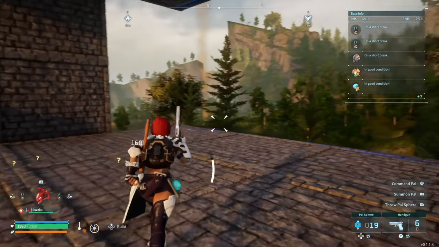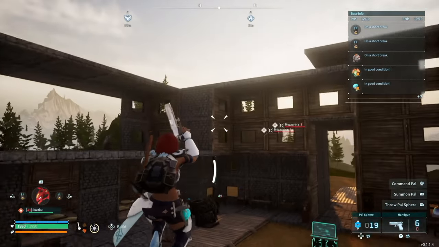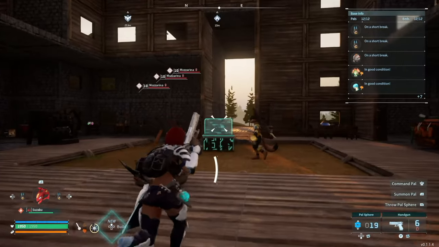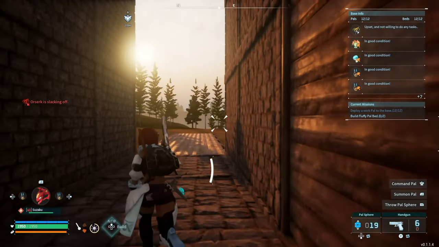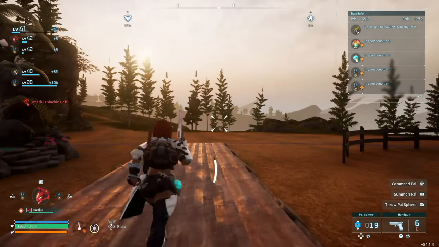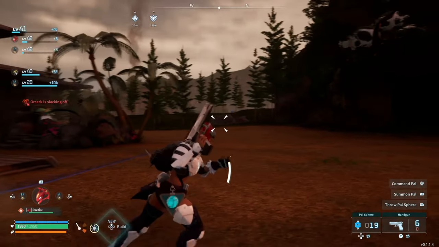I was thinking about going ahead and putting in a logging site in here, as well as another stone pit over on this side as well. But currently I don't need any of those stones, so I didn't want to waste the resources. But that right there is my ultra modern Palworld base build.